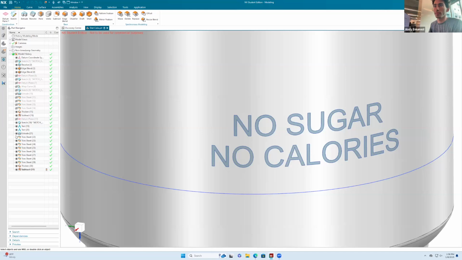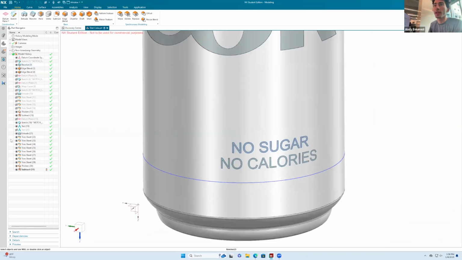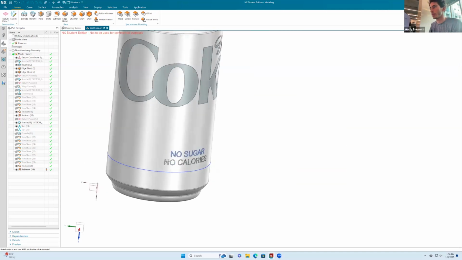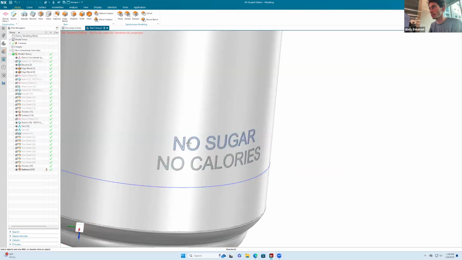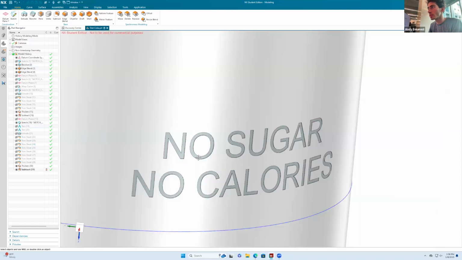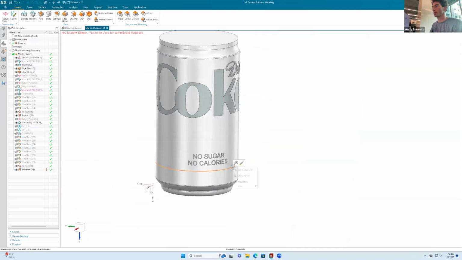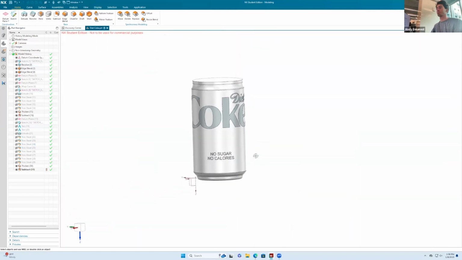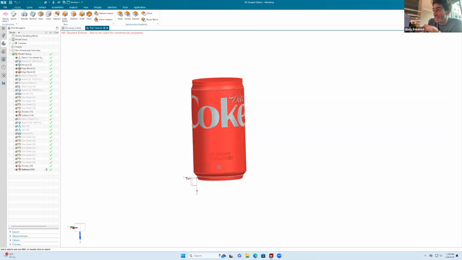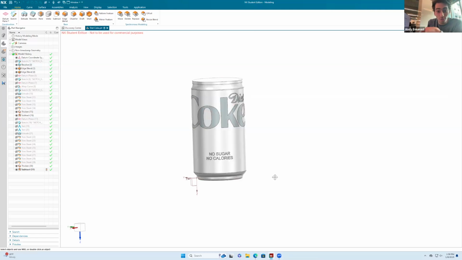we can hide that. And we should be able to, there we go, just like that. No sugar, no calories. Good. Now we got it. And in fact, if we do move, actually, that plane wasn't particularly useless because if we do move that plane, then the no sugar no calories also will move.